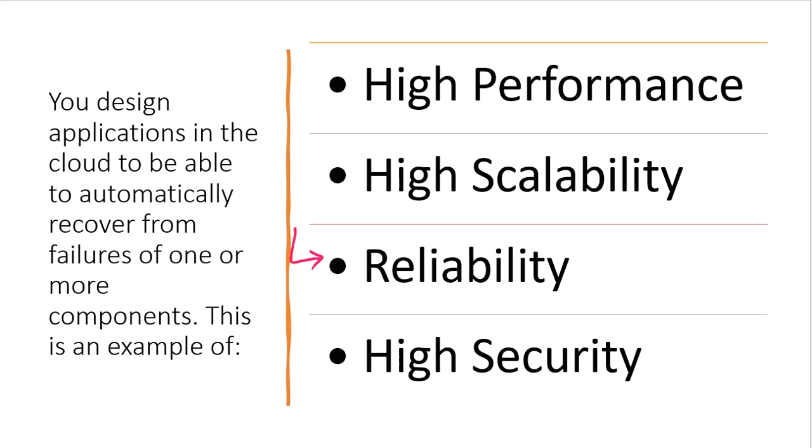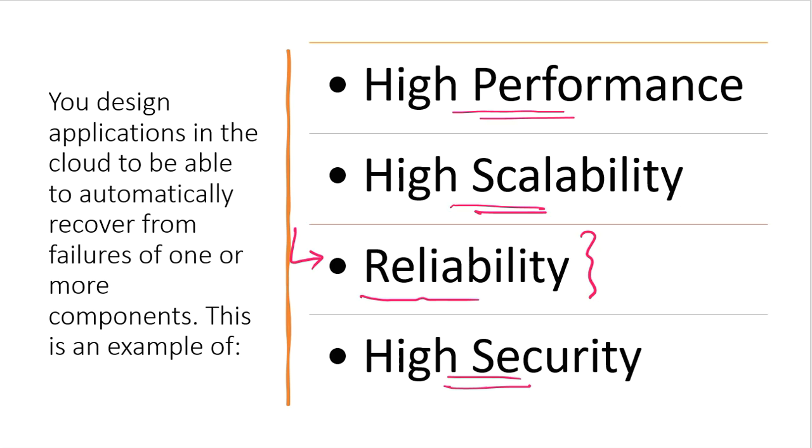When they are talking about performance, then we choose that. When we talk about how we can increase or reduce the number of resources, that comes under scalability. And when they talk about how we can make our environment more secure, then it comes under high security. But when they are talking about the ability to recover from infrastructure or application related issues, then we will go with reliability. So our answer will be reliability for this question.